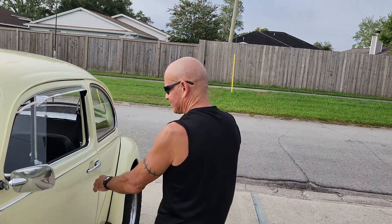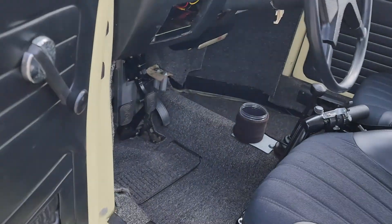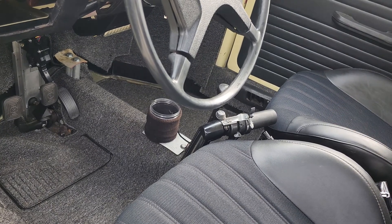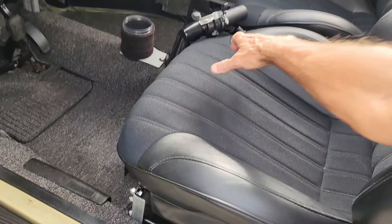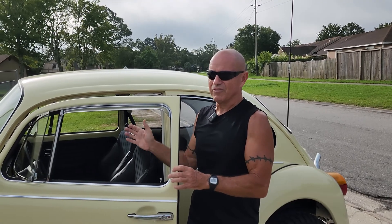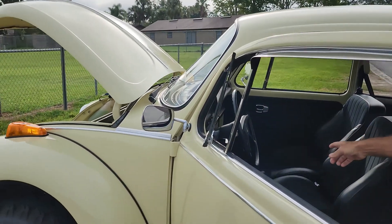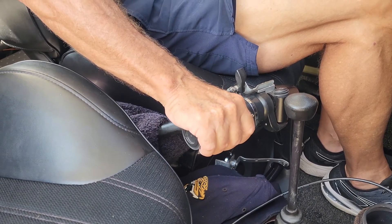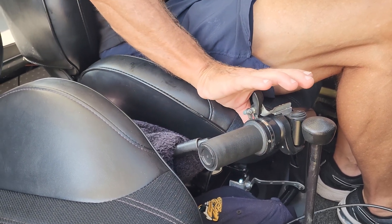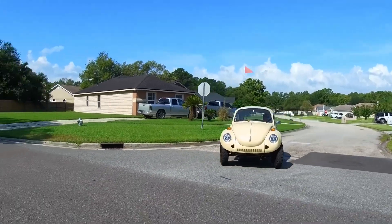In the car we have a Prius pedal to send the signal to the controller, but we also have a motorcycle e-bike throttle with a friction lock, and a switch to switch between the two throttles. This thumb throttle is for regen, so I can dial in regen with my thumb. The throttle mapping is the same for both throttles — the pedal gives slower response, this one's faster. So like on a Tesla when you have chill mode, the pedal is my chill mode for traffic or parking lots, and the motorcycle throttle is somewhere in between chill and ludicrous — so this is a 'thrill.'